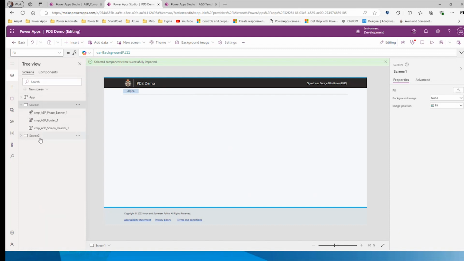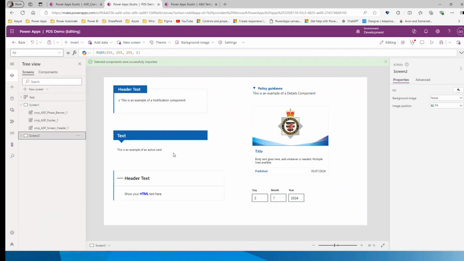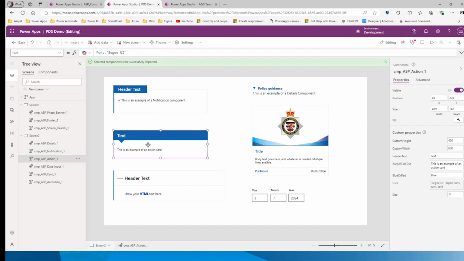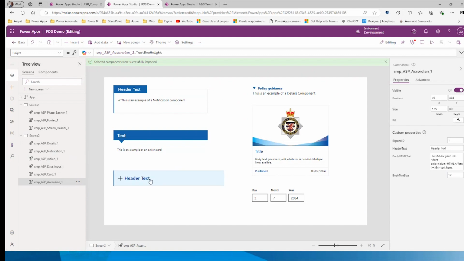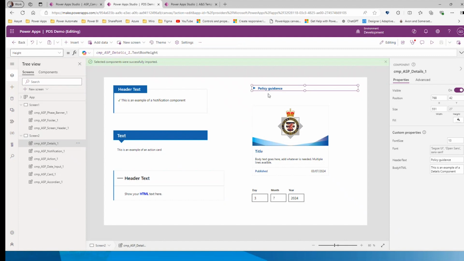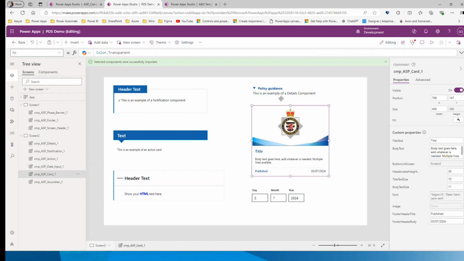To give you a heads up on some of the other types of component that we're using, I will in a moment show examples of where these have been used in the real world, in our active Power Apps. But we've got a few different options. We've got information display components. So here we've got our notification component, for example. We've got the action component, and we've got an accordion component, which is expandable and contracting as and when. By default it will be closed, but if someone wants to see more information, they can open it. Similar to the policy guidance here on the details component, you click it, it will expand and give you the information. And then we also have a navigation type component.